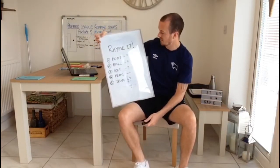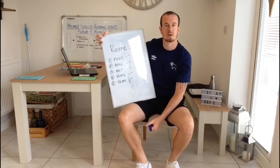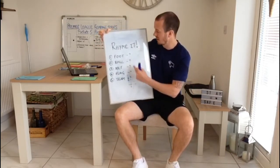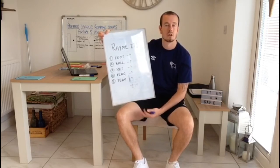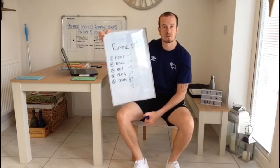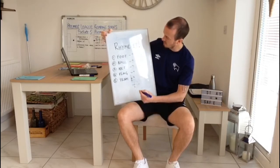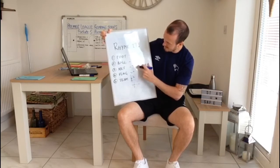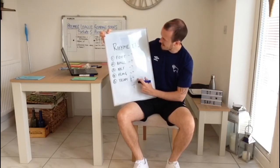It's very, very simple. We've given you some examples of some words that you can use. But if you don't like the look of these words, you can obviously use your own. You might use harder words, depending on who you are working with. It's absolutely fine. We've got 5 words here: foot, ball, net, flag, and team.